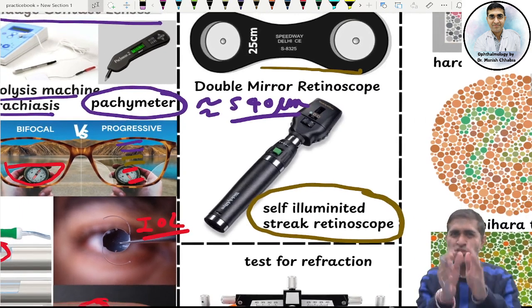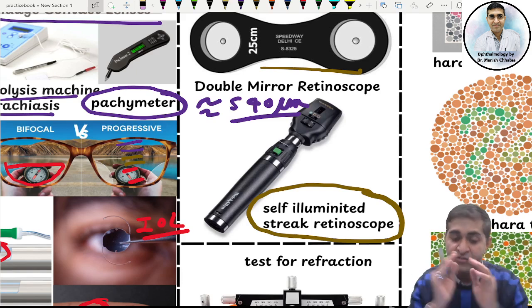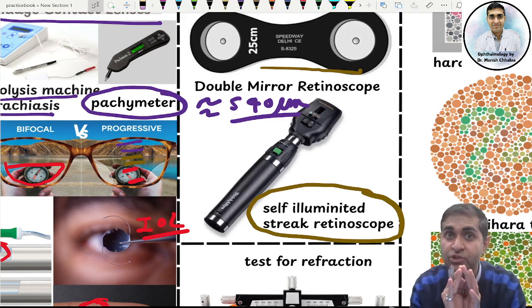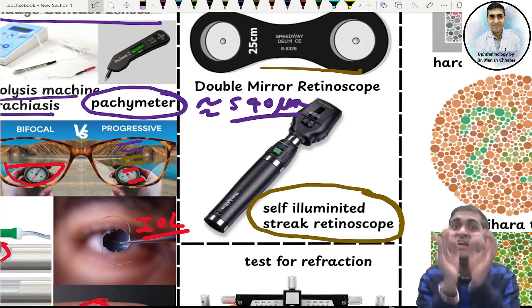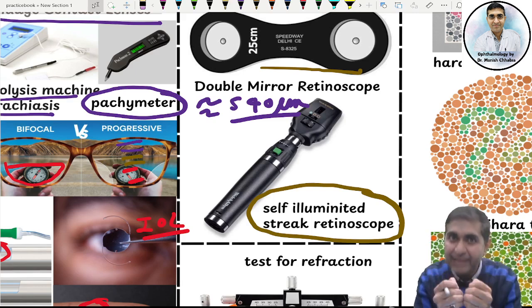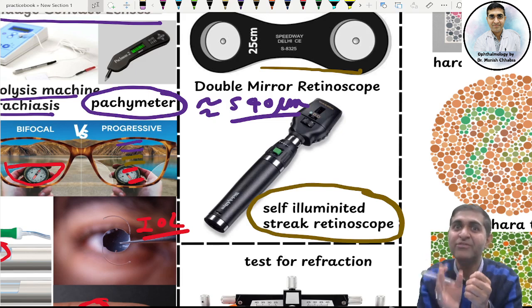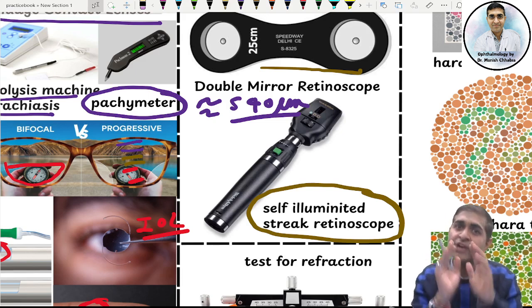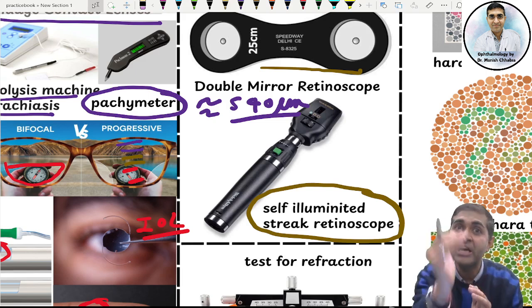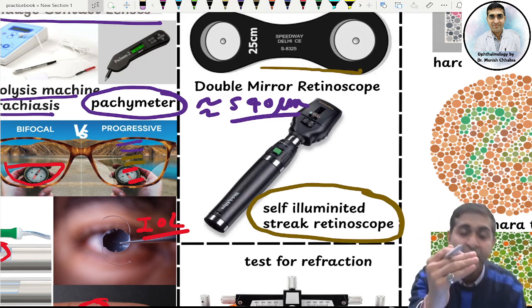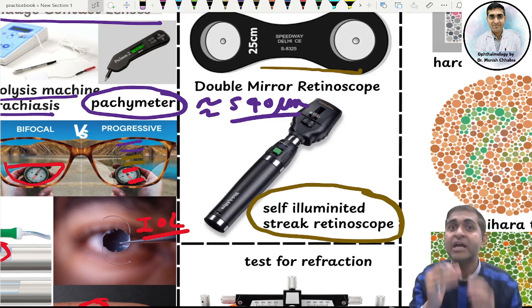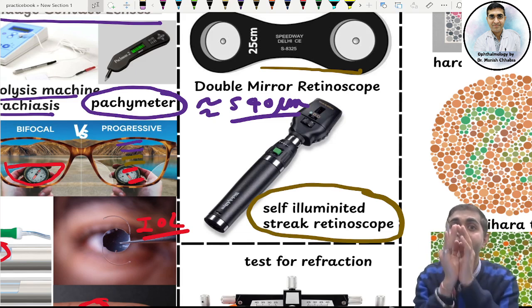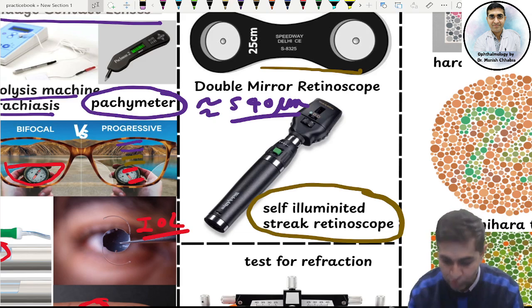And based on that, you can actually assess. For a detailed retinoscopy video, you can visit Retinoscopy on the same channel. I had posted that around 10-15 days back, and you will be able to understand detailed retinoscopy, how to give the glasses, and how to assess the refractive error of the patient with the help of a retinoscope.